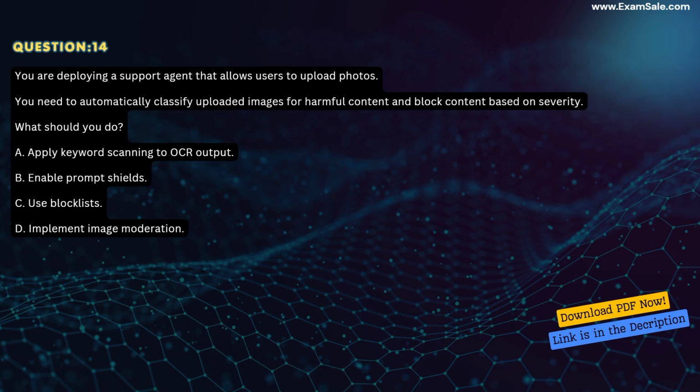Question 14. You are deploying a support agent that allows users to upload photos. You need to automatically classify uploaded images for harmful content and block content based on severity. What should you do? A. Apply keyword scanning to OCR output. B. Enable prompt shields. C. Use block lists. D. Implement image moderation.